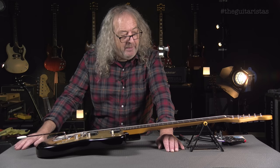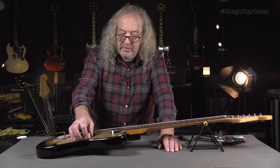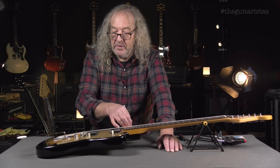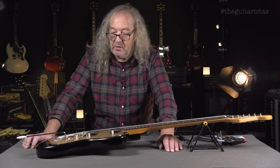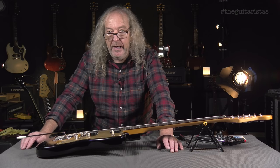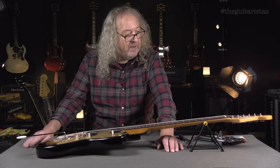I think if you were going to keep it, you might want to change the wiring, because it will probably prove a little bit flimsy. I'm making an assumption there, but we might do that anyway. We might use this as a project guitar, and maybe pop some more wiring in it, and explore what's available for something like this.